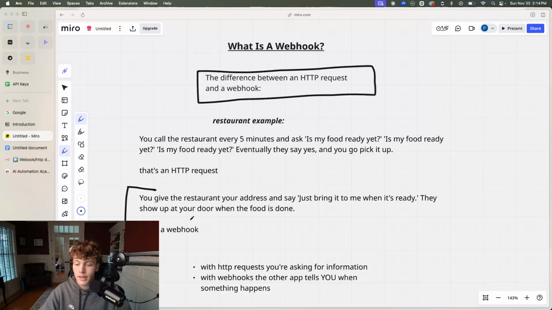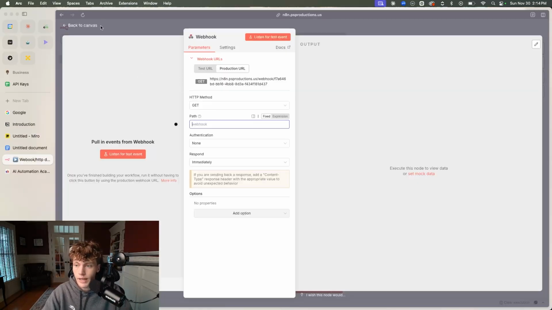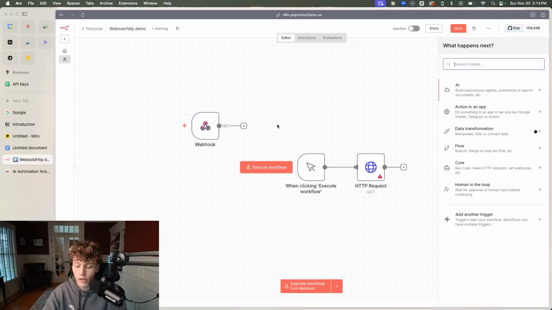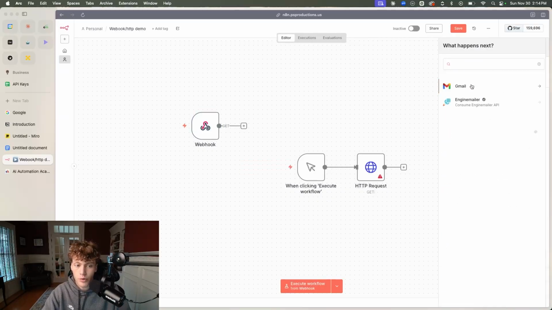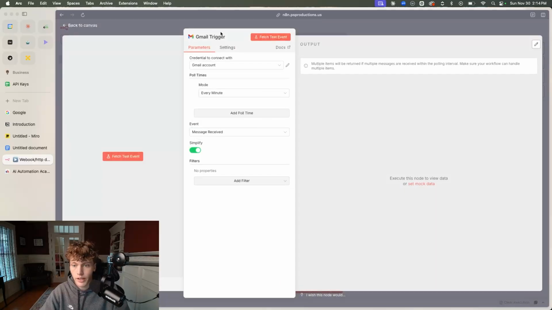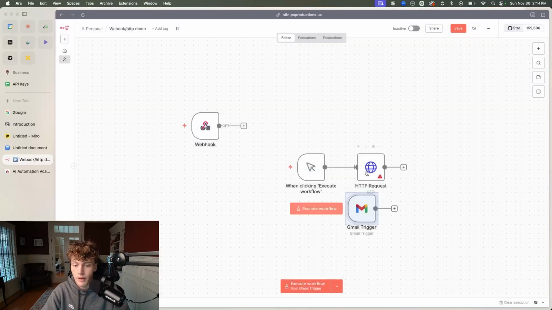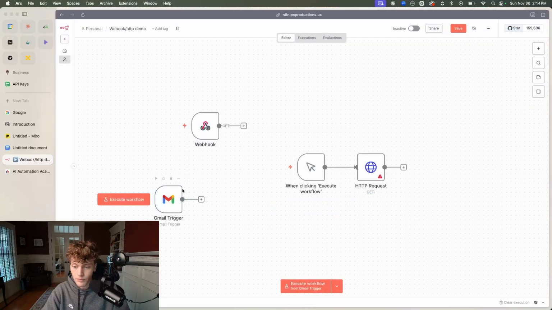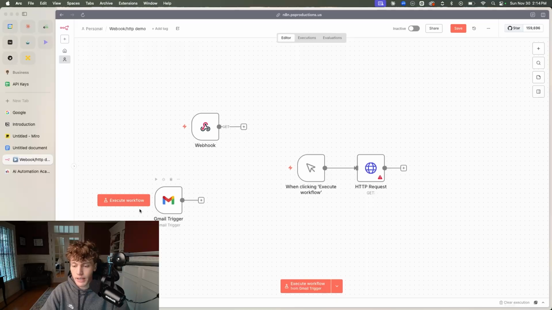So say maybe you have a webhook for a new email. n8n actually has a native Gmail node for a trigger. But if we were to go to Gmail here and go to our triggers, this is a webhook. It's just packaged nicely. They already have the authentication and the preset fields done for you. But this Gmail trigger is a webhook, so that every time I get an email, it's sending to an n8n webhook, and then I can add more nodes, more workflow items past that.